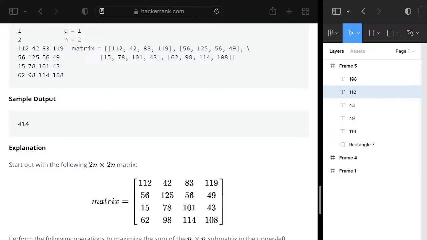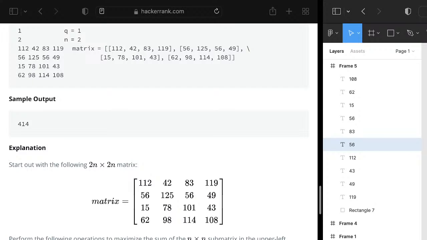So then, 112 is the second column, and that's followed by 56 and 15 and 62. And then 83 is next.